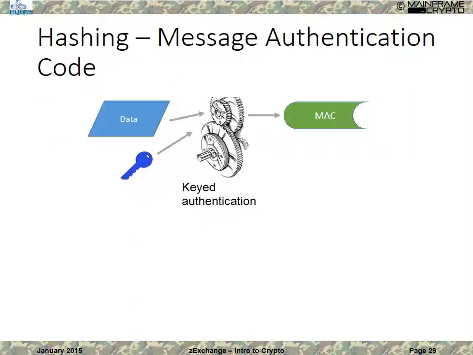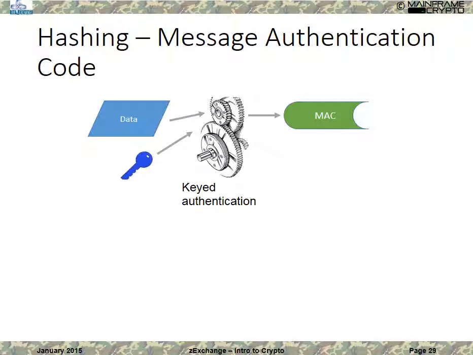Let's go to slide 20. If I apply a key into this hashing algorithm, I provide a little bit more security, and this generates what's called a message authentication code. Once again, I would take my data, my message, and run it through the hash algorithm with the symmetric key as part of the input and generate this message authentication code. I would send you both the data and the MAC, and you would already have a copy of the key, since it just uses a symmetric key that we share.